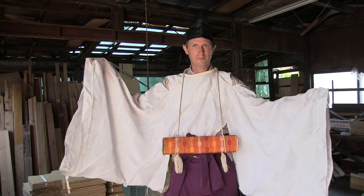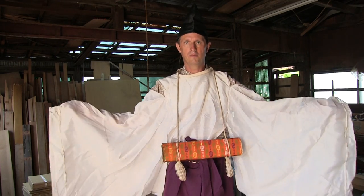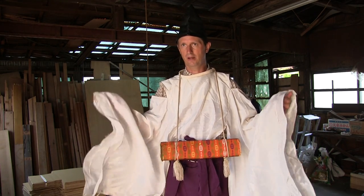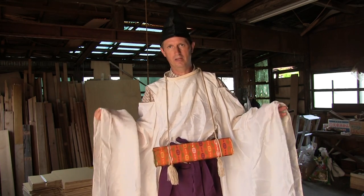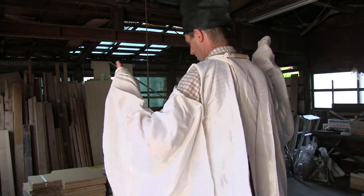Poorly worn by me. I got this at an auction, like I said, years ago. It was up for auction, and absolutely nobody wanted it. It started off at about 1,000 yen, 10 bucks, got down to 500 yen, and then 300 yen. It was down to 100 yen. And the guy that ran the auction knew me. I was the guy of last resort. If nobody else would take it, ask Kurt to take it. Kato was what they called me. He looked at me. I said, hi. So for 100 yen, less than the price of a soda, about a dollar, I bought this. And it's an authentic Shinto priest's outfit.